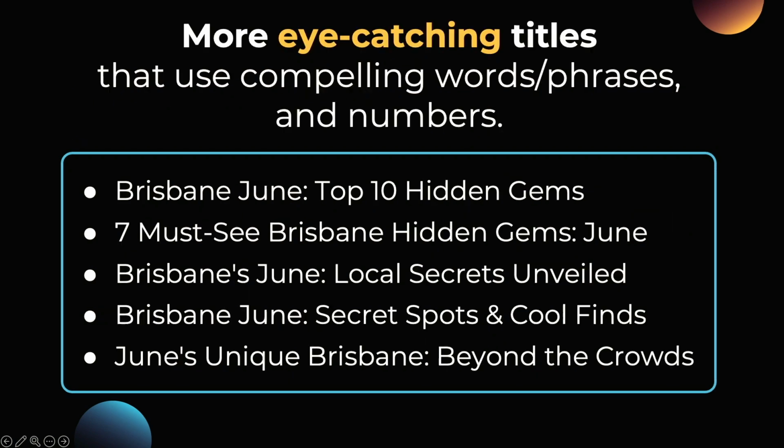Okay? Now let's take these clear titles and make them even more eye-catching to really stand out. This is where we add some simple copywriting techniques. In these examples, you'll notice two classic tricks. First, I've used compelling words like hidden gems, secrets, or unique. Words like these spark more interest than a simple description. Second, I've used numbers. A title like 10 best things to do is almost always more powerful than just best things to do.